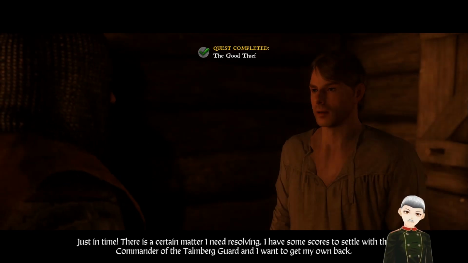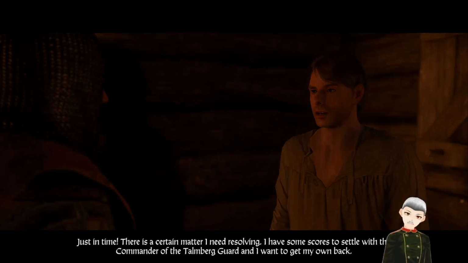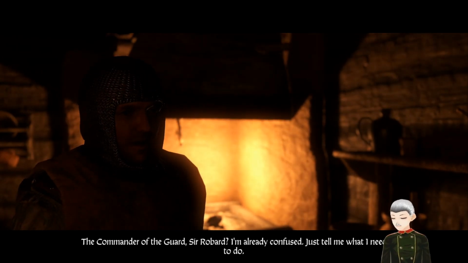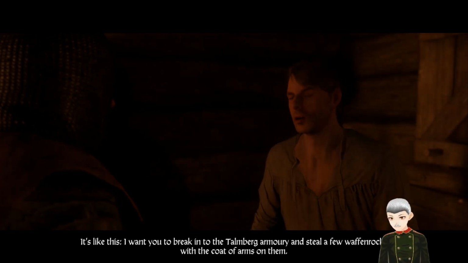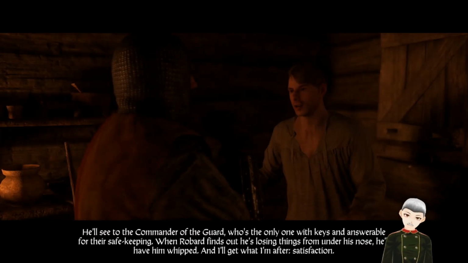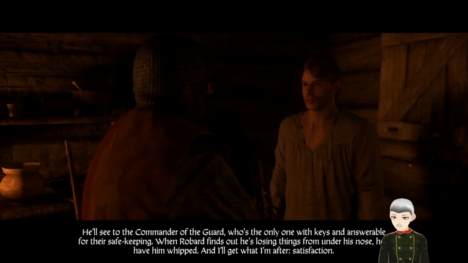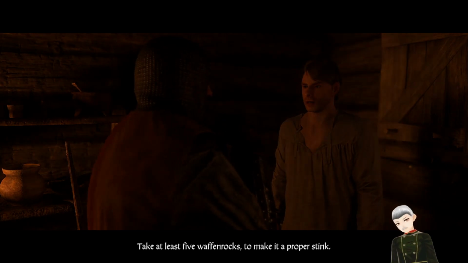Just in time. There is a certain matter I need resolving. I have some scores to settle with the commander of the Talmberg Guard, and I want to get my own back. You may have heard that Sir Robard of Talmberg is a stickler for having all his gear neat and tidy. The commander of the guard? Sir Robard? I'm already confused. Just tell me what I need to do. It's like this. I want you to break into the Talmberg armory and steal a few Waffenrocks with the coat of arms on them. Ah, and once Sir Robard finds some of his guardsmen's equipment is missing... He'll see to the commander of the guard, who's the only one with keys and answerable for their safekeeping. When Robard finds out he's losing things from under his nose, he'll have him whipped. And I'll get what I'm after. Satisfaction. Take at least 5 Waffenrocks to make it a proper stink.